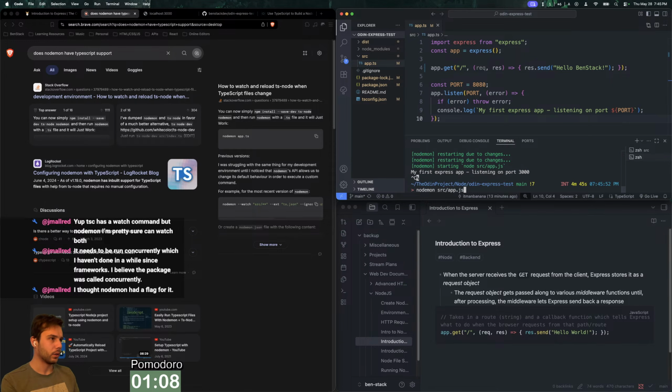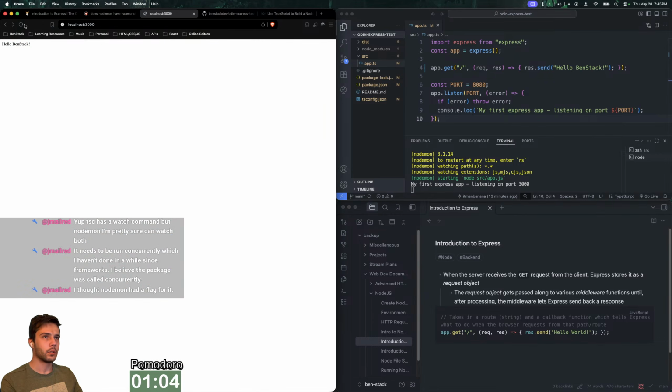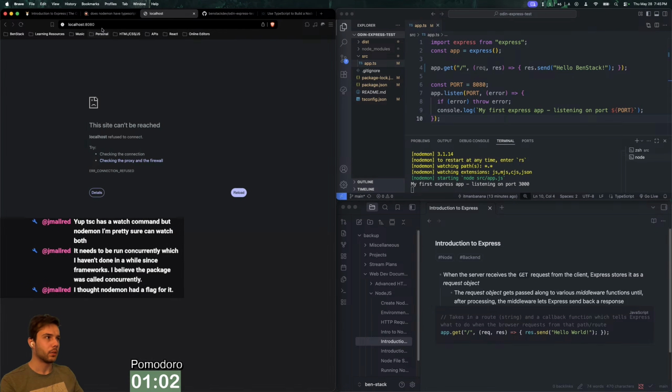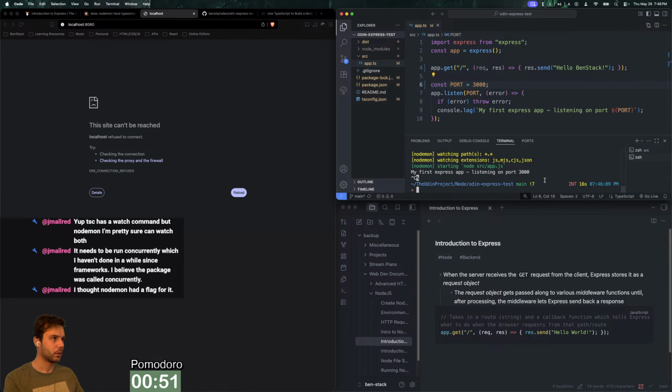Okay, so let's kill the server and then redo it. So this should not... Yeah, okay, that's fine. Although, no. Port's 8080. Okay, let's just change it back to 3000. Feeling the compiler's not working yet. Okay, that's not what I wanted to do.